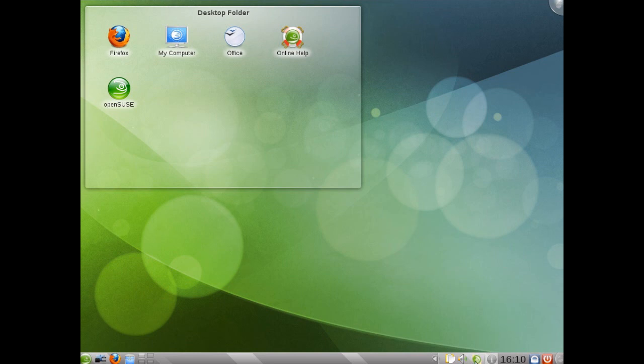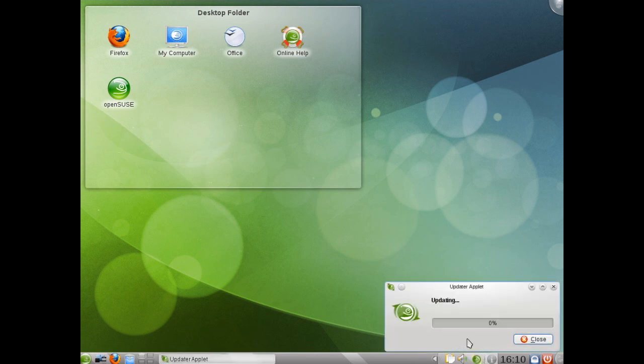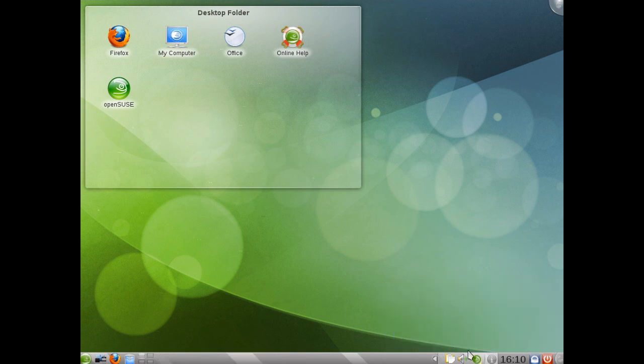And just like before, the updater is exactly the same. I think it's been exactly the same since around 10.1 or something. It's always had that little thing down there. And when the arrows are green, that means that the updates are complete. You can of course click on it and it will show you what it's doing, but it's not very descriptive. It's really best just to have it down there, because it's no more descriptive there than it is up here.